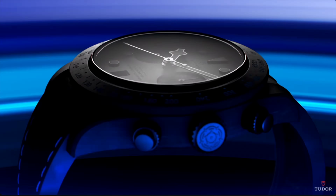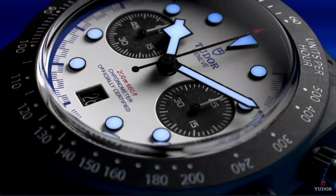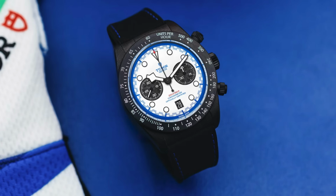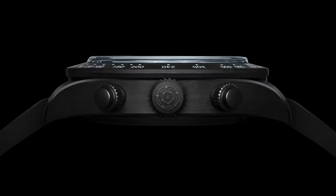But I am also a Tudor lover. I'm a Tudor fangirl, so I think a lot of people will disagree with me, and I think I'll be hearing about this in the comments down below. I think this is a niche model, and for the people who are deep into this niche, they would be more than willing to pay this price for this watch. This isn't meant to be someone's first watch or their only chronograph or something like that. It is a cool bit of kit, probably for a Formula One fan or people who really enjoy different materials.